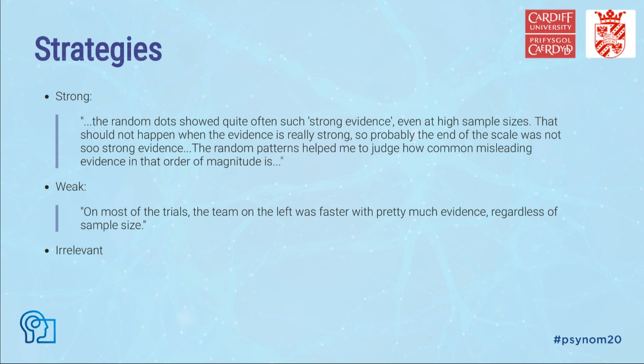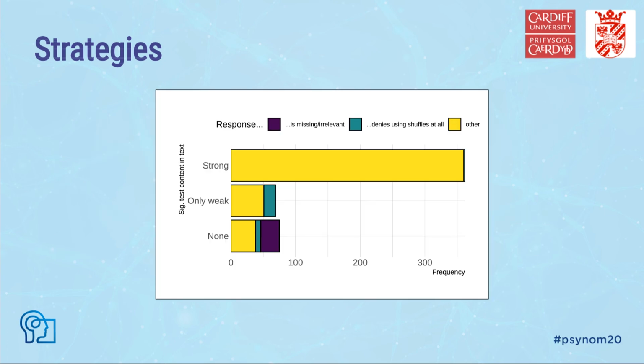Here, you can see examples of responses coded as strong and weak. The participant with the strong response is indicating that responses could be quite visually extreme even when sampling from the random shuffle reports, the null distribution. Thus, they correctly discount experiments that show that level of evidence. The participant who gave the weak strategy response is considering only the asymmetry and did not mention any notion of using the null samples. Finally, some participants gave no relevant strategy response, though a few continued the cover story in entertaining ways.